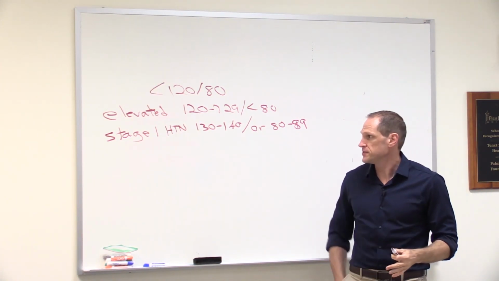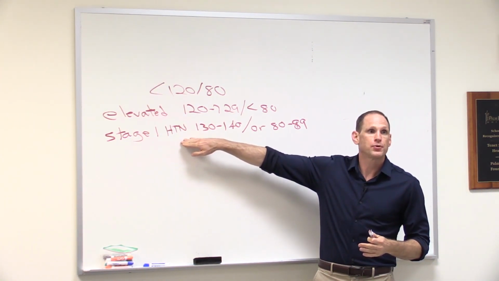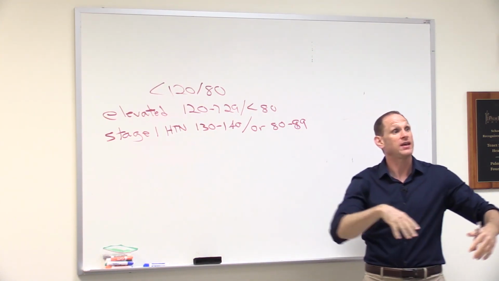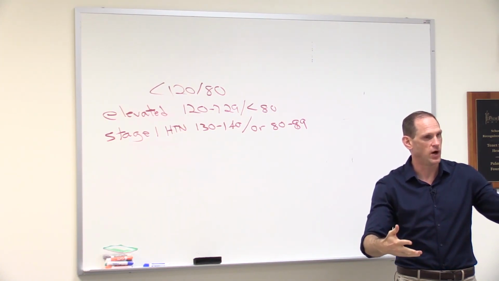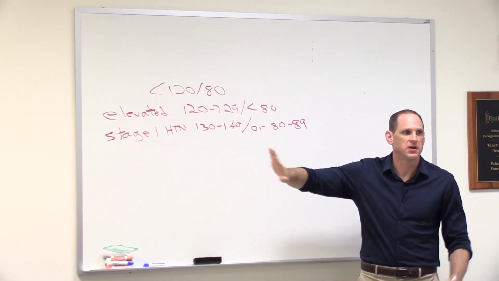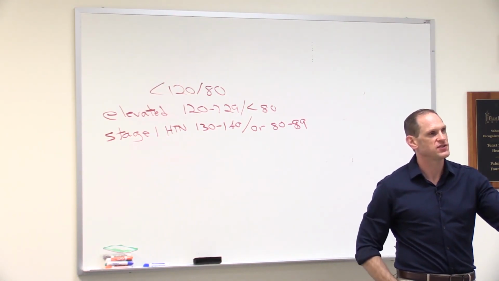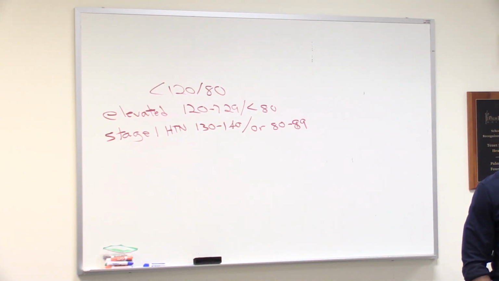Now, in the old days, this was called pre-hypertension. And then when you actually got high blood pressure, they would call that stage 1. Now, stage 1 is what used to be called pre-hypertension. Now, the reason they made that shift is they wanted to underscore the importance that you're at risk for all the problems that high blood pressure can have, even at this stage. But when you called it pre-hypertension, it wasn't scary enough. So they used to call it high normal, but that wasn't scary enough, so we changed it to pre-hypertension.